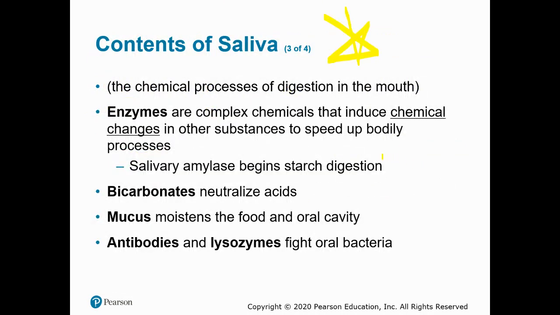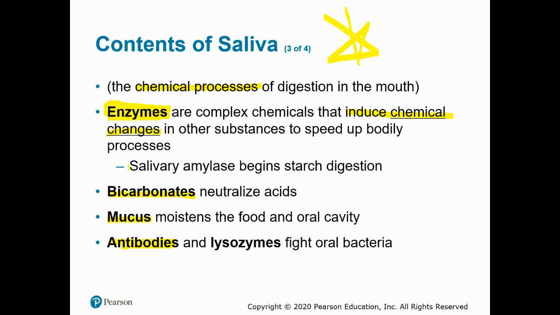So here's what saliva is made of. Saliva contains four key parts: enzymes, bicarbonate, mucus, and antibodies. You might be familiar with the term enzymes from other biology classes, but enzymes are actually proteins. This is one of the examples of where protein in the body is functional. It's not a source of calories. Enzymes are proteins that induce chemical changes; they speed up a reaction. That's how I always recall it from my high school biology. There are all sorts of reactions always happening in the body, and enzymes help move those reactions along a little more rapidly.